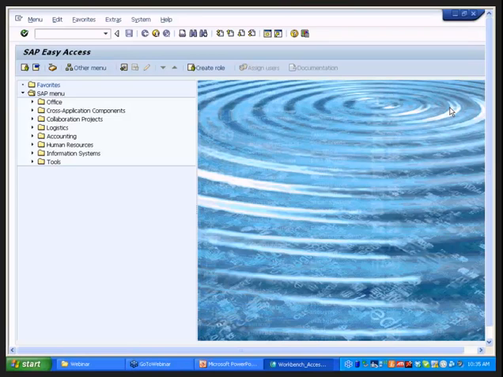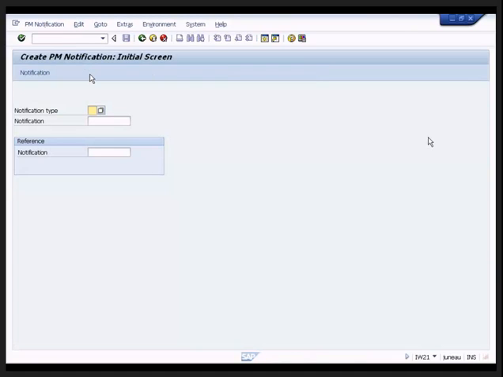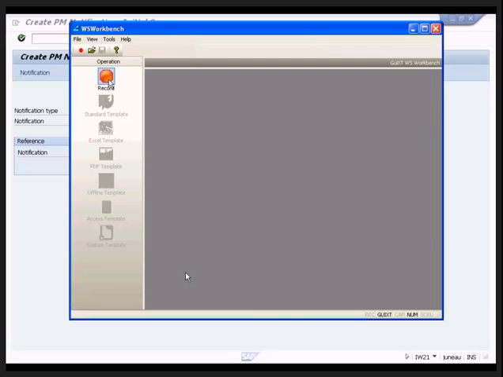Alright, so in SAP, bring up my Workbench, go to a transaction that you want to simplify. Since we are talking about PM, I'm just going to select the notification transaction. This works on all transactions in SAP. It comes with pre-built templates that you can use to auto map your fields and create an interface. If there is a transaction in SAP that does not fit in that template, you also have the capability to create your own custom template.